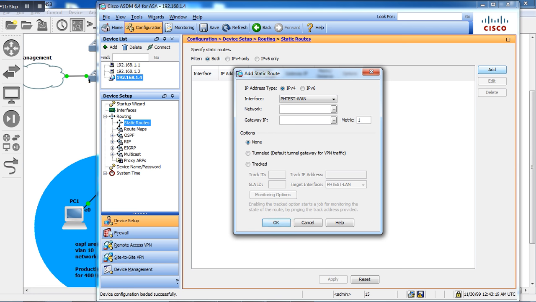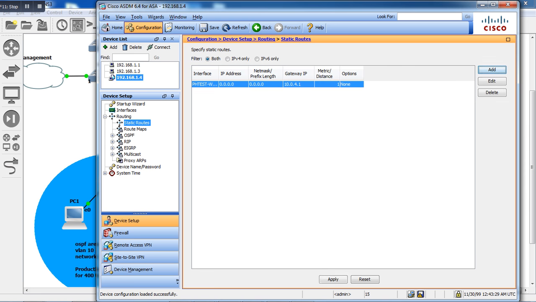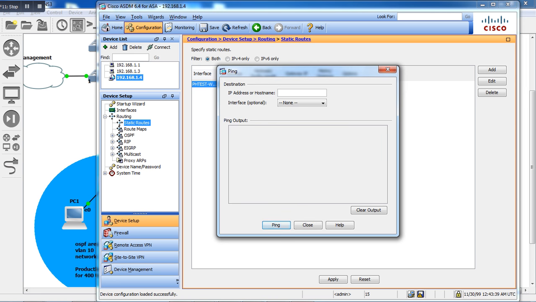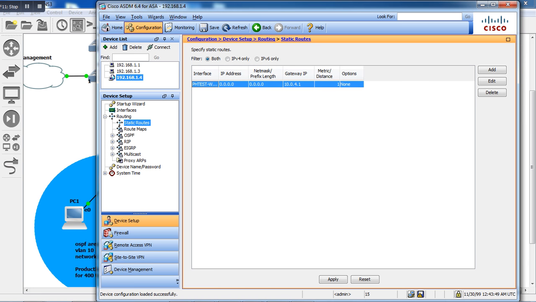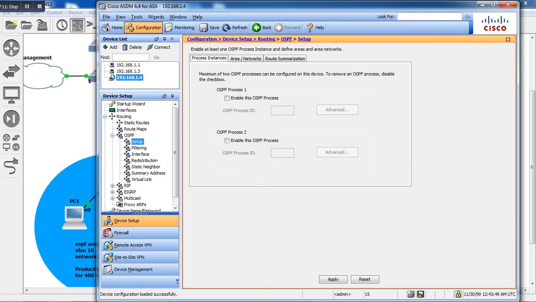Okay, let's do the OSPF process. Right now on the core switch, okay, there's no neighbors yet, as we can see, and an OSPF process is defined here as well.